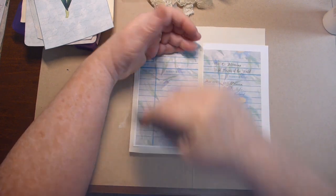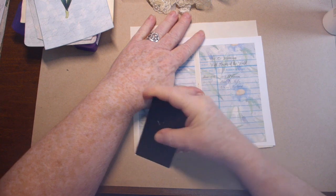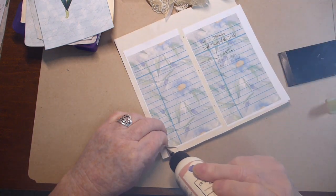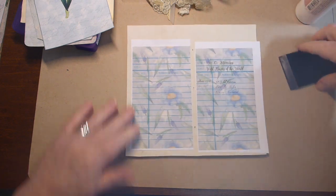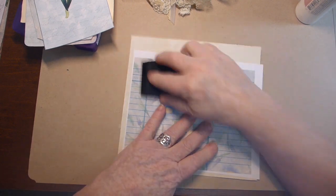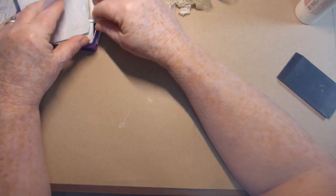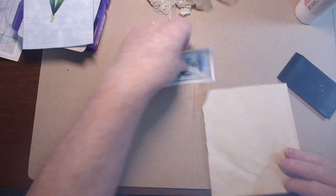And I thought I'd do these pages on camera just to give you ideas on what to do with them. And this is a little bit new to me, doing pages. I've done a number of tutorials, but this is a little bit different. And I do want to back that. And I think that's all that I need to back.